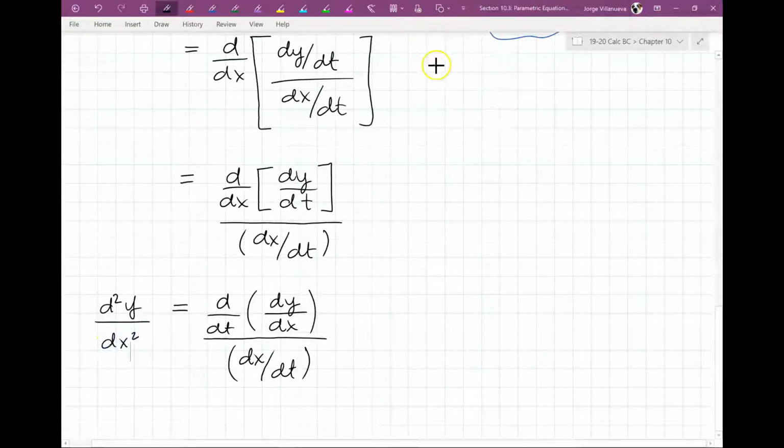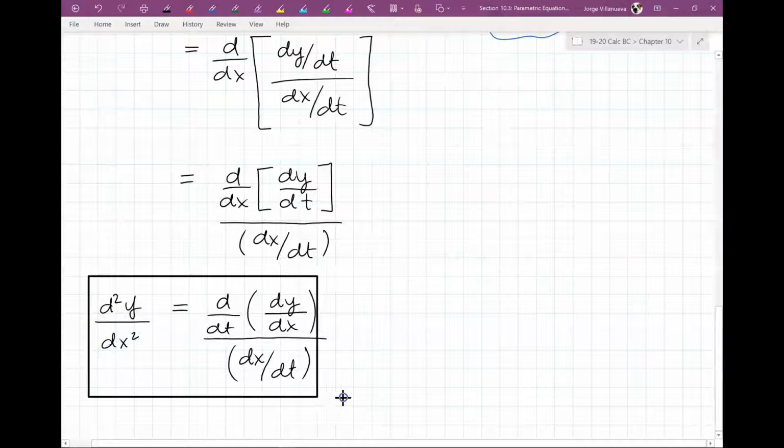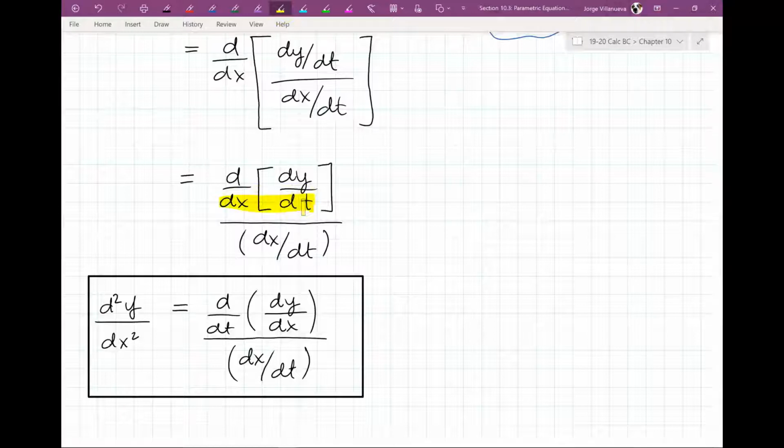This would be your second derivative formula. Again, you can figure it out yourself. Just a lot of people forget what to do at this point right here. They forget that they need to switch those, so then they get a little lost. But if you can remember that, then you don't have to memorize this formula. Just take a derivative again.